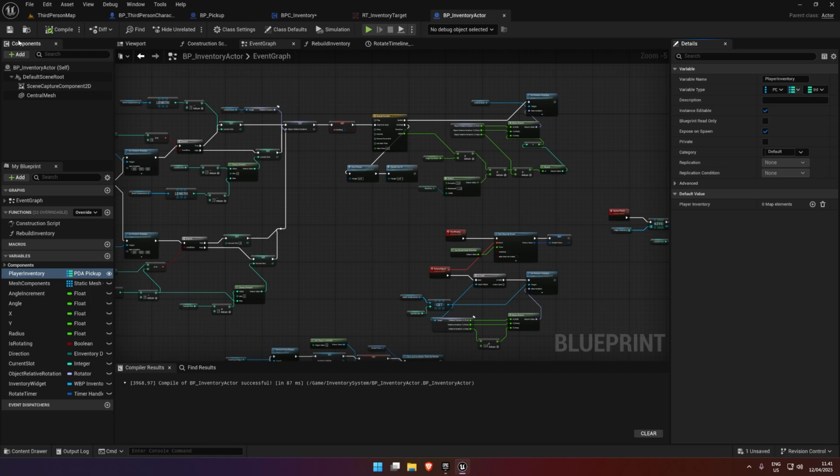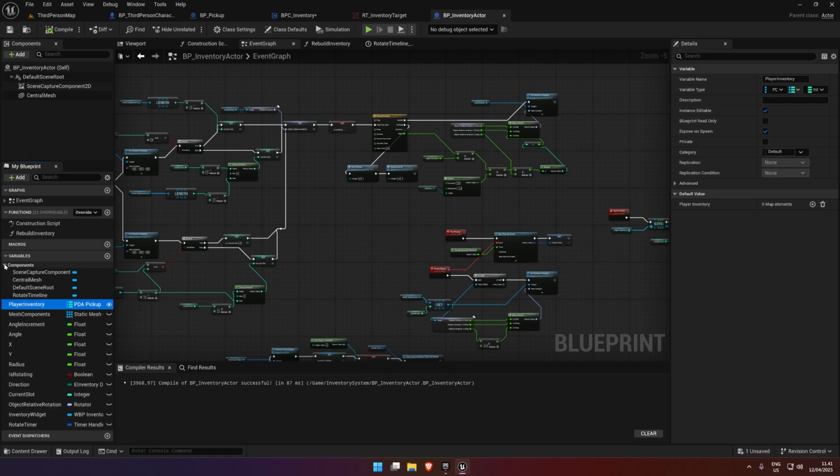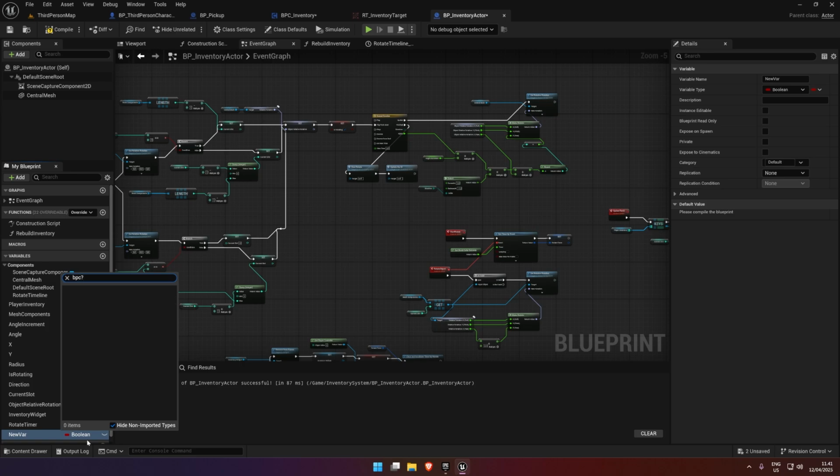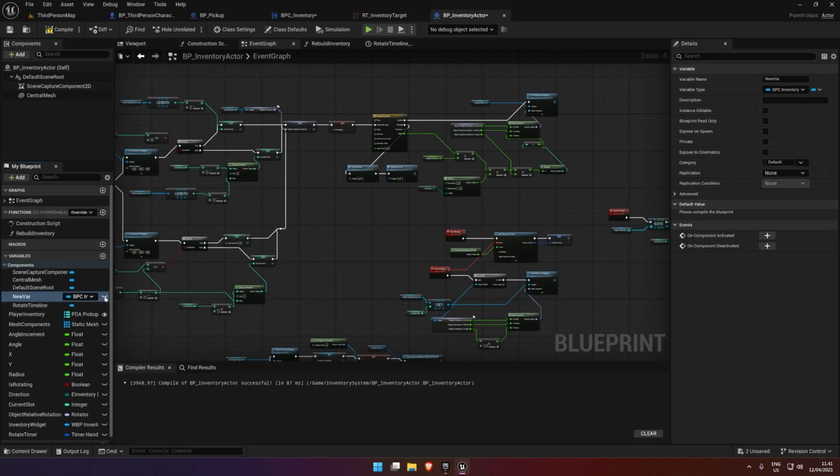And then we also need, let's see, there's one more thing we need to add, which is here, and it's BPC for inventory component, and then make sure the little eye is clicked and exposed on spawn.